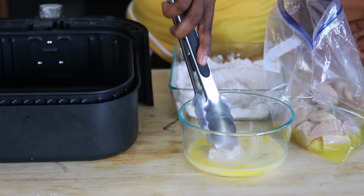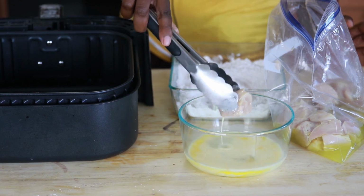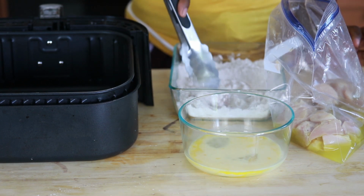Now you want to make sure you're using tongs for this as opposed to your hands. I used to always use my hands, but what would end up happening is that my hands would get all gunky, and then I wouldn't be able to get as much as I wanted out of that flour mixture, because then all my flour will be gunky. So it's great to use these metal tongs just for that purpose.